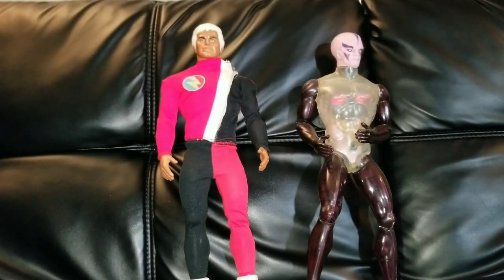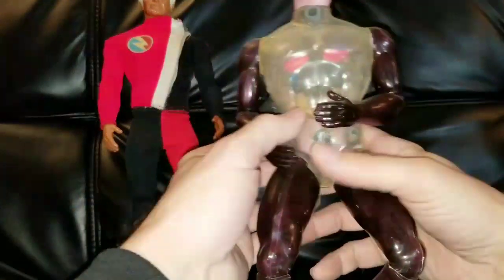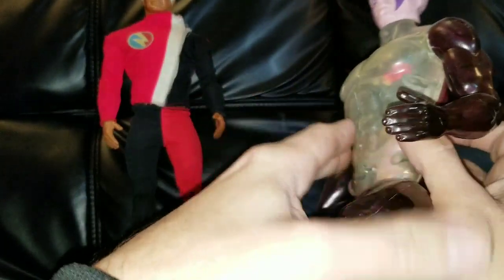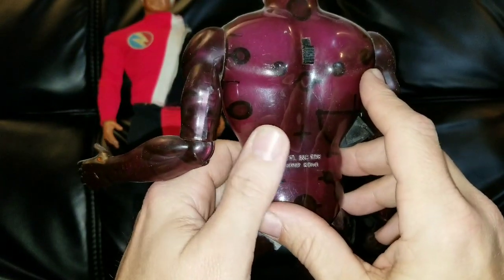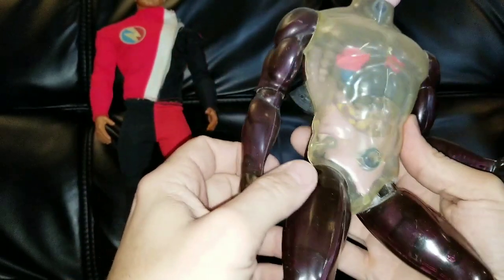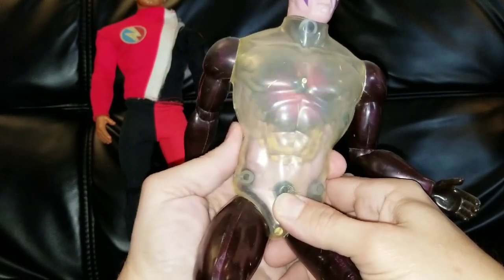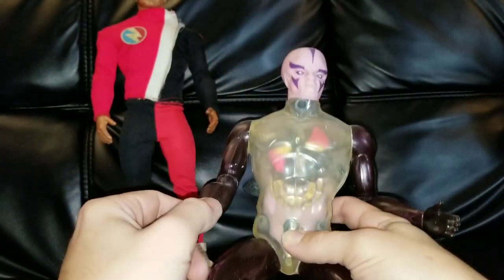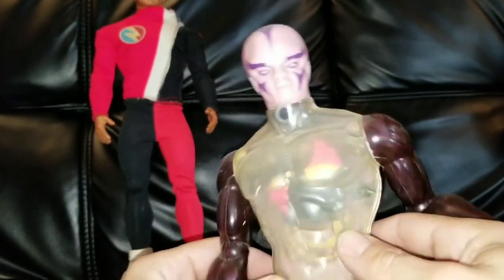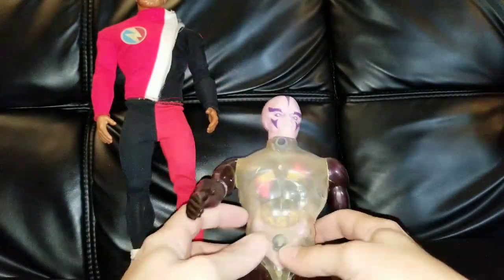From Mattel, Pulsar and his enemy Hypnos. Nobody knows anything about these guys because Mattel never released any stories about them. Hypnos should have a crystal clear chest, but mine is all clouded. You can see the inner workings in there, sort of. The way he works is when you turn him over, this switch needs to be in the down position for him to make sparks — if it's up the sparks will be off, down they will be on. Just press this lever in, the wheel will spin and you can see it sparking. He also came with a helmet, but I don't have it. His arms are articulated — the elbows will bend ever so slightly — and his knees will bend too.